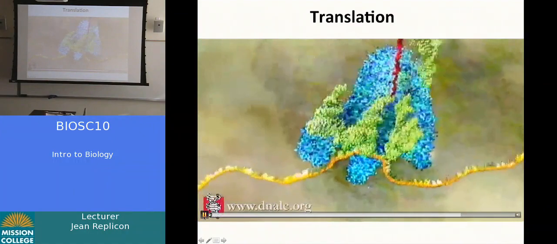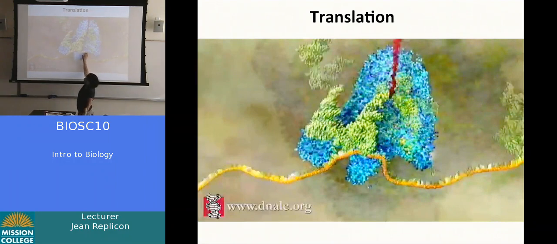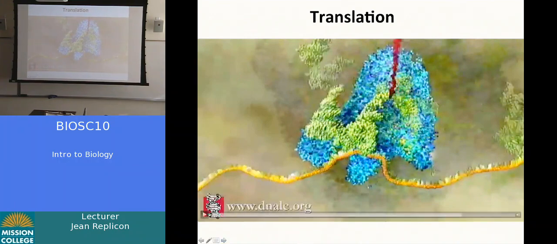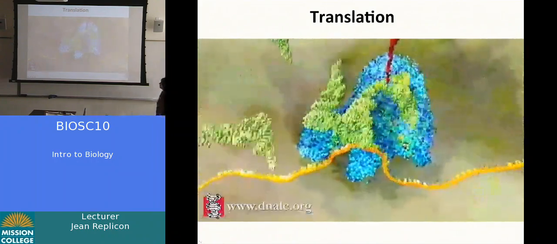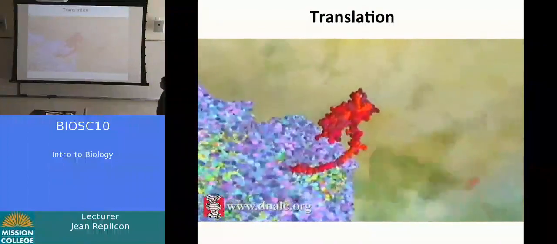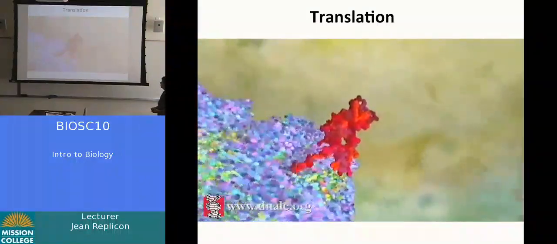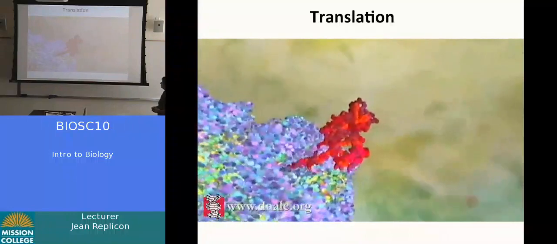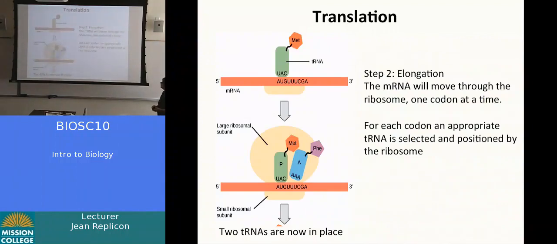Do you see how there's, in this case, 3 spaces? There's 3 spaces for tRNAs. So if one's coming in, one's got to go. There's only 3 spaces. The end product is hemoglobin. The cells in our bone marrow churn out 100 trillion molecules of it per second. And as a result, our muscles, brain, and all the vital organs in our body receive the oxygen they need. There's the protein floating off there.